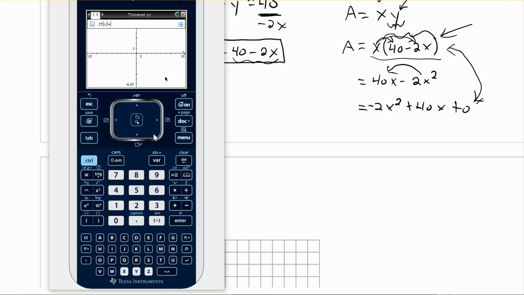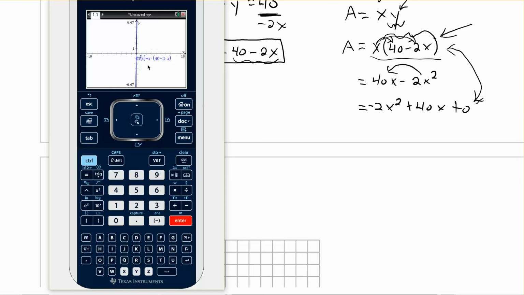There we go. So I'm going to go x. And now, if you go x and then just start a bracket, and then go 40 minus 2x, everything looks really good there, but what happens if I push enter now is it says, can I accept change, invalid input? This one kind of messed with me for a second too. What you need to do in your calculator is you need to go x and then hit times. So it needs to be x times bracket 40 minus 2 times x. And remember that little dot there, it's really hard to see in your calculators. That means times. So if I do that and then go enter, now it's going to let me.